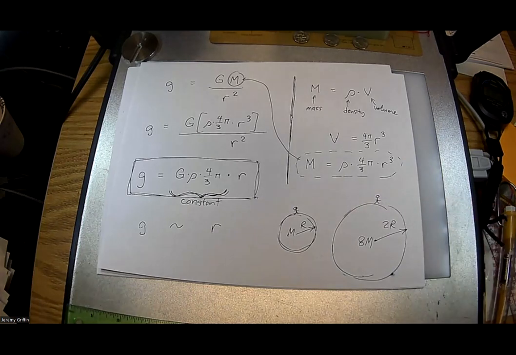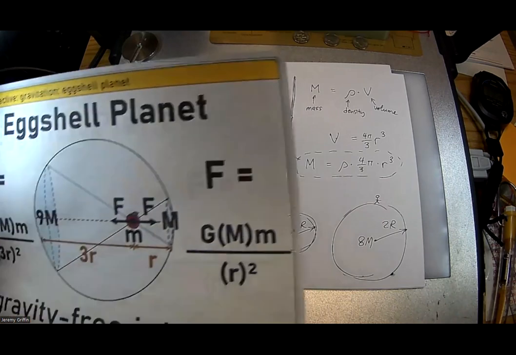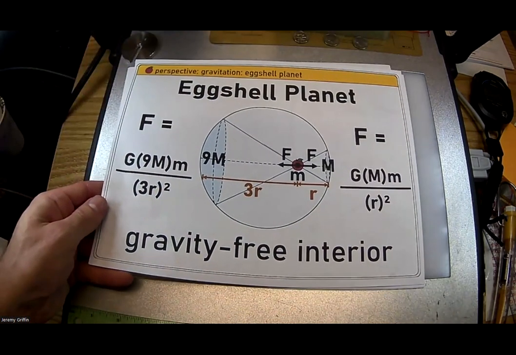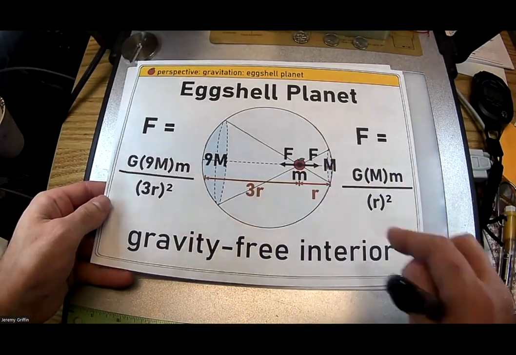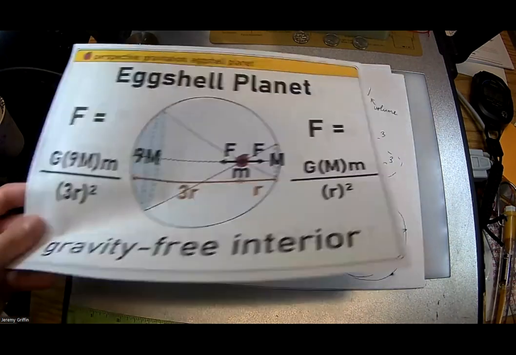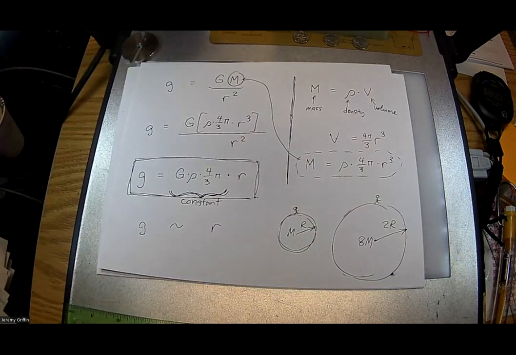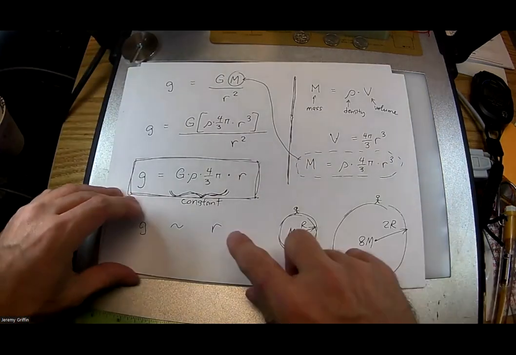Now combine that with, here's where I promised you guys this was going to come back in. Let me find it. Aha, there we go. All right, one more detail is going to pull us all together. And that goes back to this eggshell planet. Remember, if you're inside an eggshell, all the gravity above you in elevation cancels out. Maybe anything below you can count, but nothing above you. So let's go back to here.